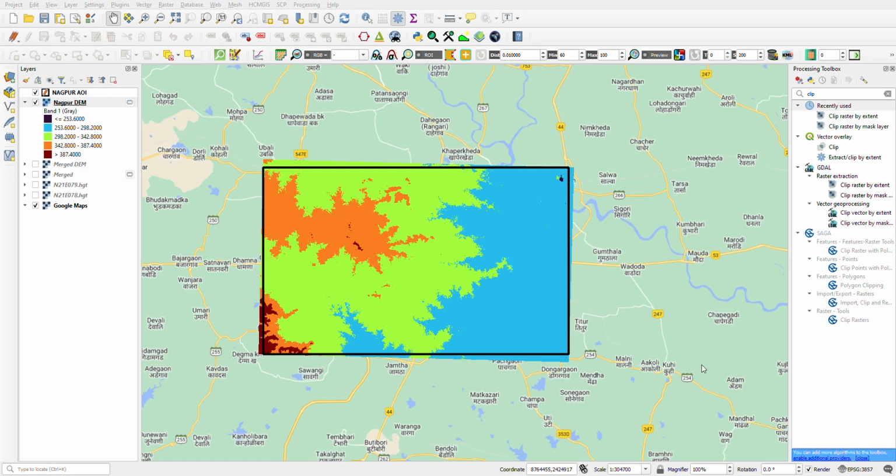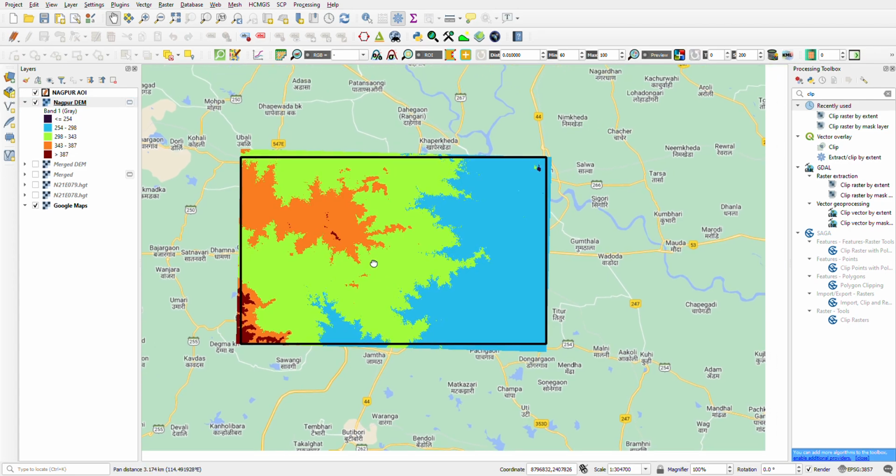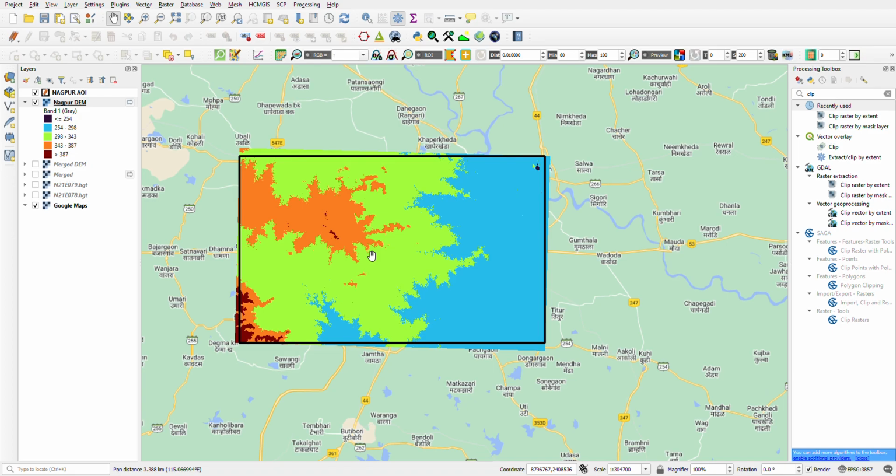And I will also set precision to 0 because I do not want any decimal points. So you can see it is very evident which are the highest elevation areas in the region. The areas marked in dark brown are the areas having the highest elevation, and the areas marked in blue do not represent water but they represent the areas with a lesser elevation.